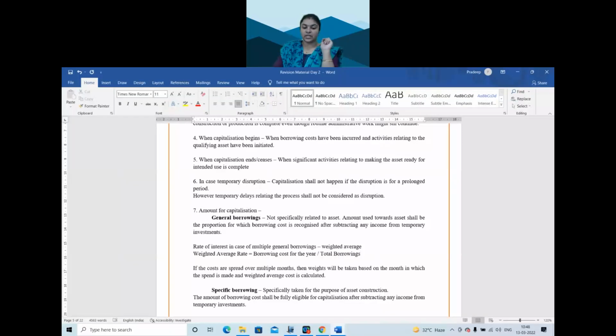Why am I stressing on this? Let me again tell you. Sometimes one loan will be taken in the beginning of the year, one loan will be taken in the middle of the year. What will we do? For the first loan we will correctly calculate 12 months. For the second loan, we will remember clearly, 6 months. So we will calculate 6 months. Weighted average cannot be calculated like that. Weighted average is a percentage. So you should always take borrowing cost for the total year, irrespective of when the loan is taken. This is only for the calculation of the rate I am saying, not for the value. Okay, for calculation of the weighted average rate, remember it is always borrowing cost taken for the total year. For the actual P&L amount and journal entry level calculation, we will do the normal method, 12 months, 6 months, whatever is the actual period. For the percentage alone, remember this rule.